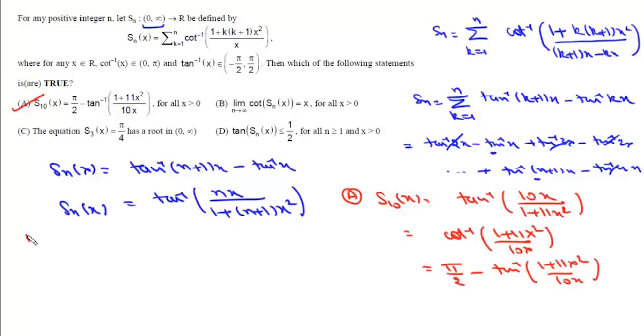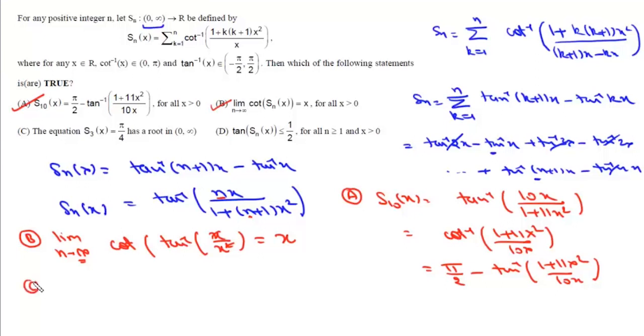Now for this option B, we need to take this limit n tends to infinity of cot, and then it will be this tan inverse, and since it is an infinite limit, we look at the highest power of n. In the numerator it is 1, in the denominator also it is 1. So the answer will be the ratio of coefficients of n. So the coefficient of n in the numerator is x and in the denominator is x square. Now we know that tan inverse 1 by x is cot inverse x and cot of cot inverse x is x. So this value will be x.